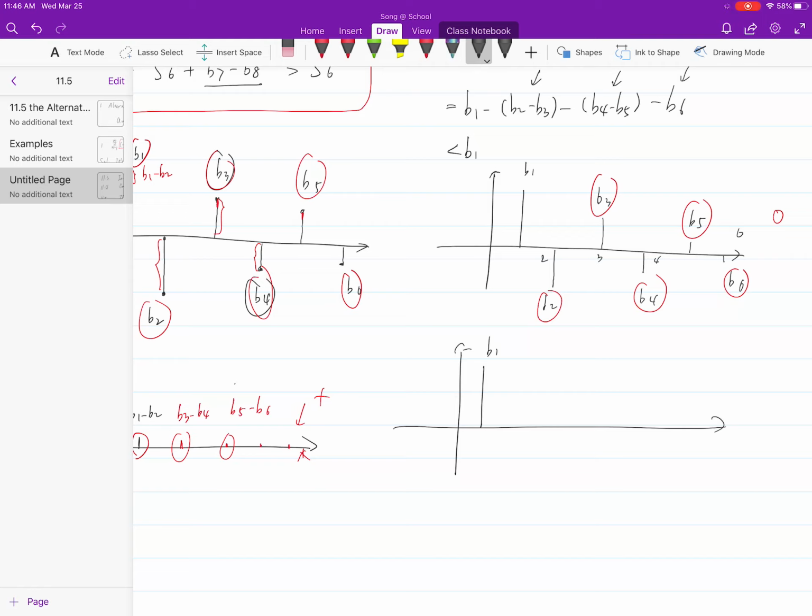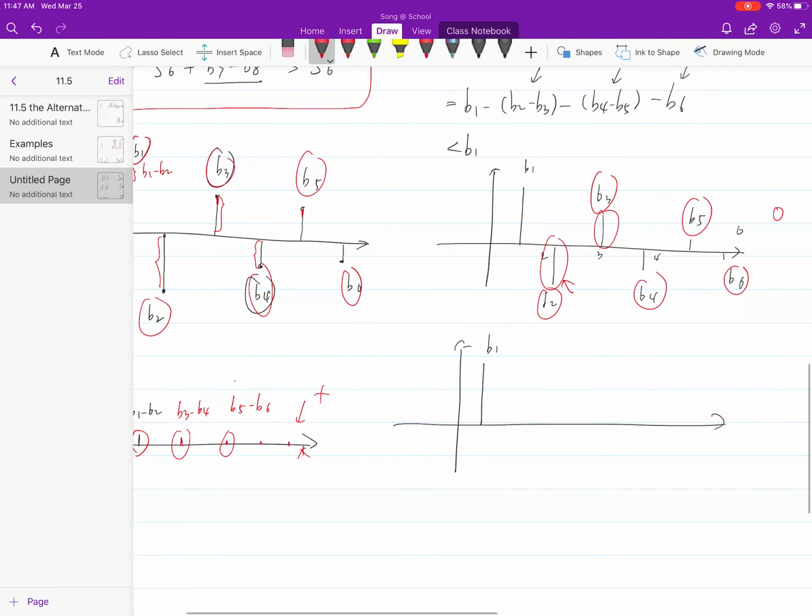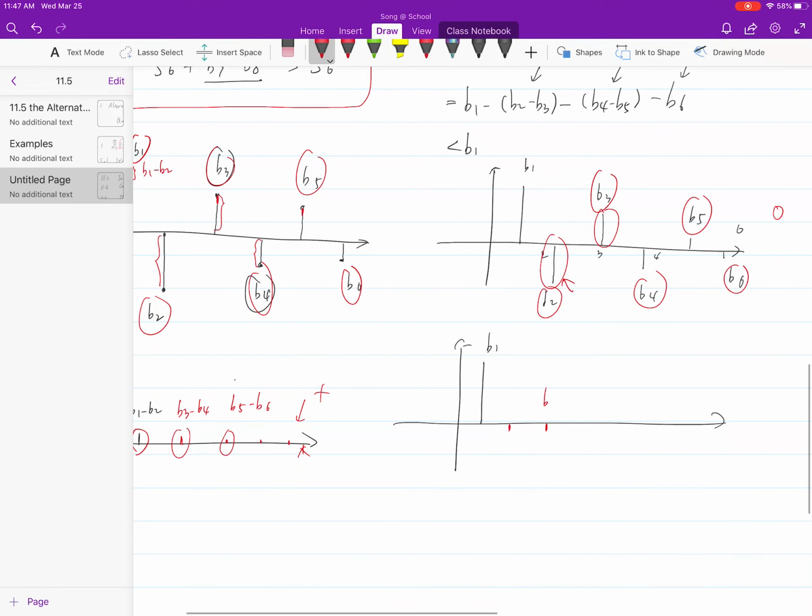What you have from here is going to be B2 minus B3. What is that? That is going to be putting this bar here and this bar here together. And remember, this bar is longer. So you will have some left over here if you put these two terms together. You have some bar here if you put B4 and B minus B5 together.